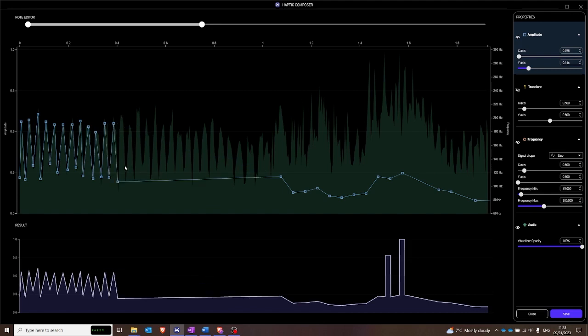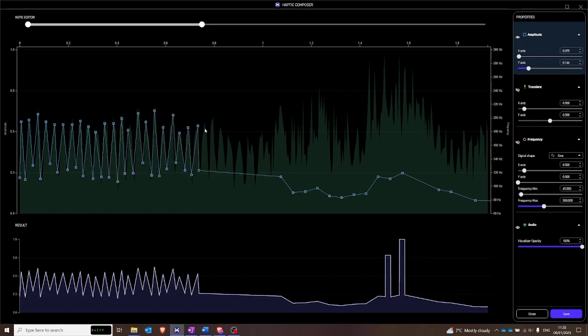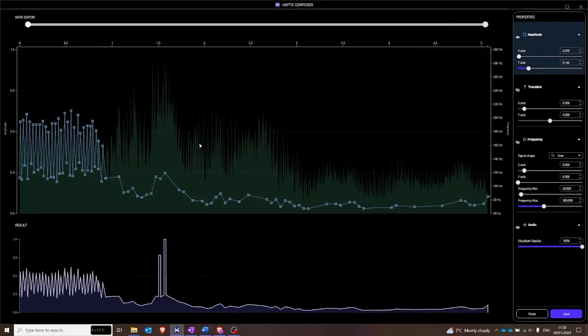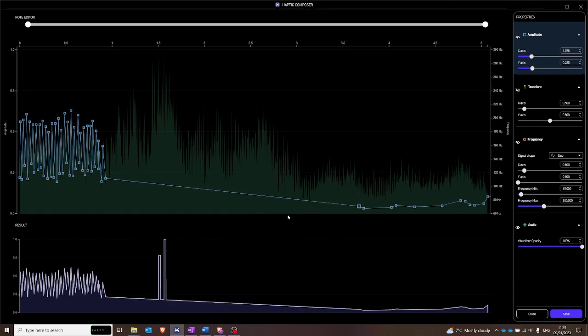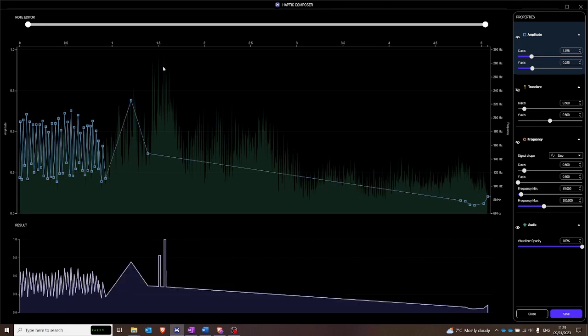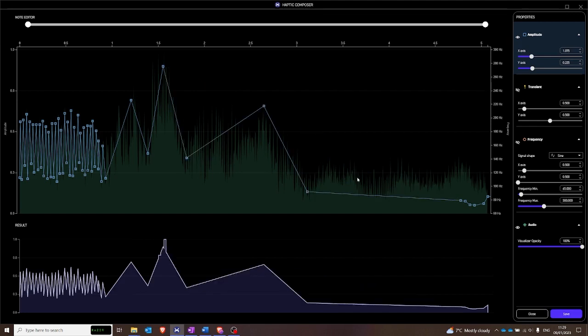Let's go here. I will accelerate a little bit to help you visualize the results. After this stage, we have the car which drives away. So we see here the envelope of the intensity of the sound. I would propose to use this as a guideline to design the haptics, because at this stage we are not representing anymore the low frequency rumbling feeling that you get while waiting for this massive engine to develop, but it's more like a modulation of higher pitch frequency that helps you visualize this effect.